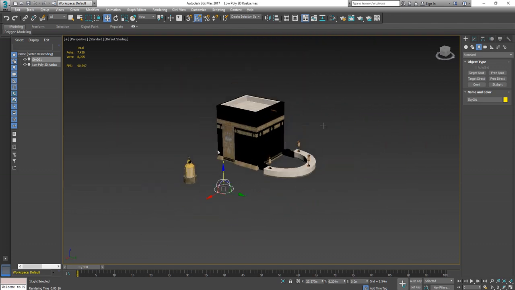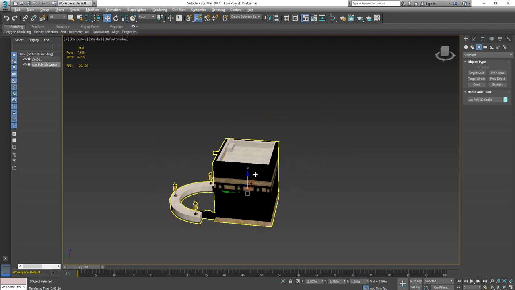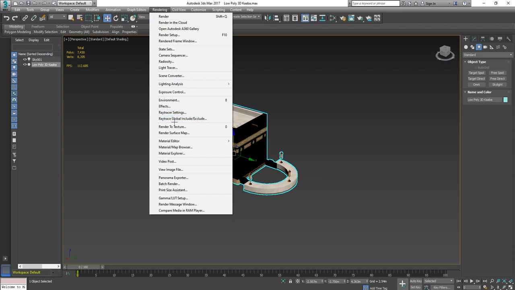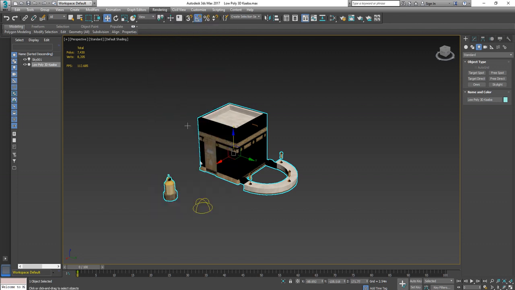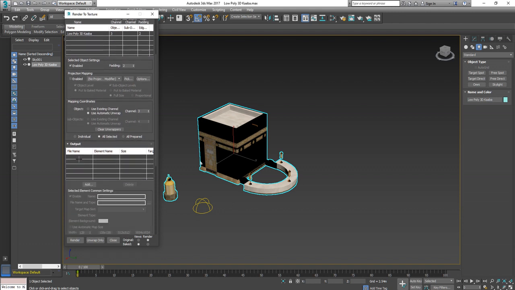Set up. The next thing is to render the texture, the baked texture file. We go to the rendering menu, click this render to texture menu, and here we need to click this button, add.